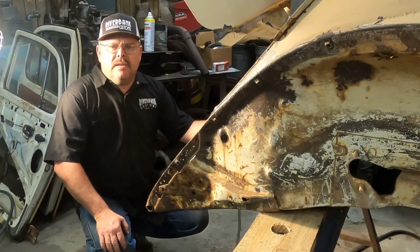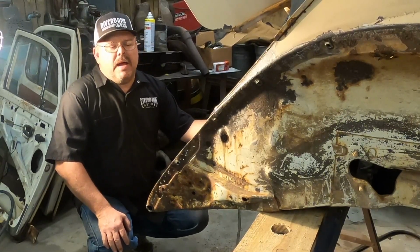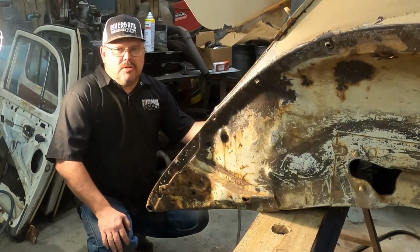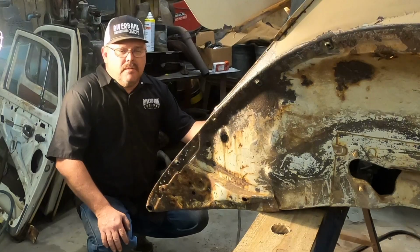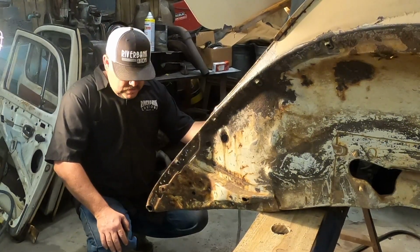Talked with Steven today about some paint work, kind of what I got in mind. It's gonna be black, I promise you. A hot rod is supposed to be black, but we may put a little touch of something else on it. We just have to see.